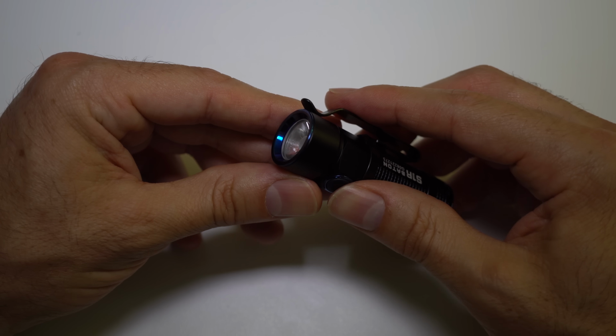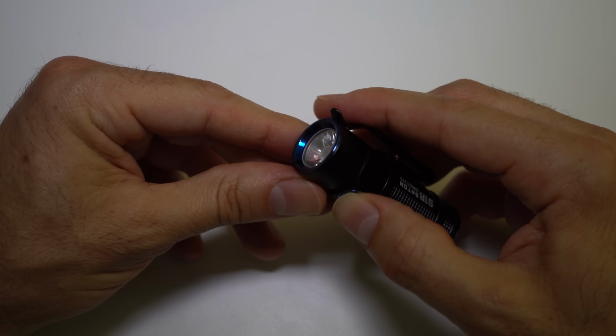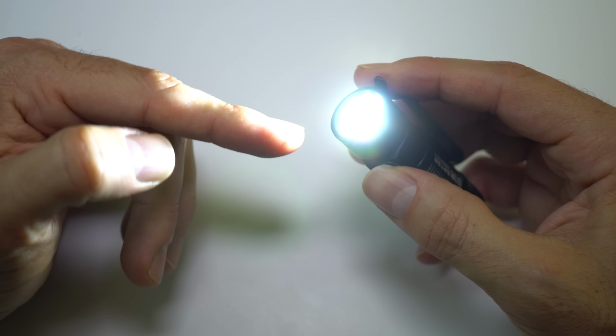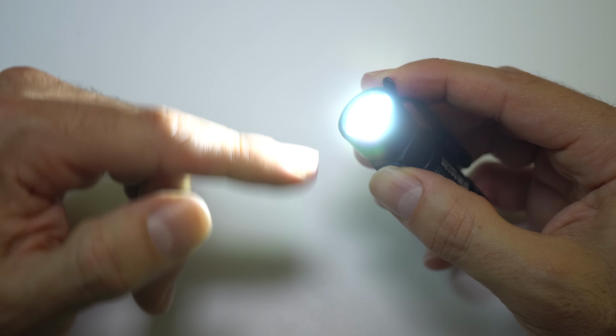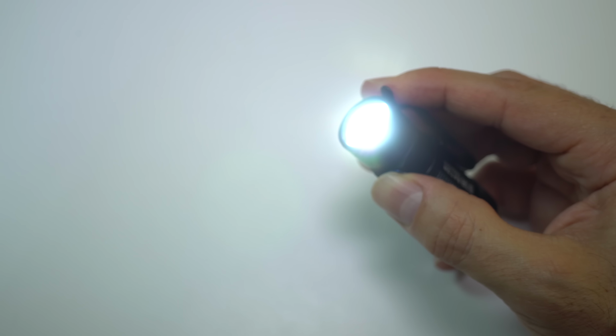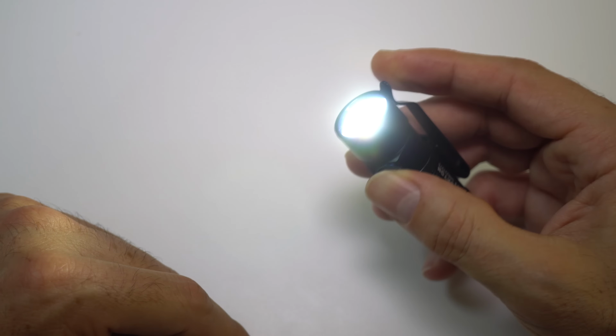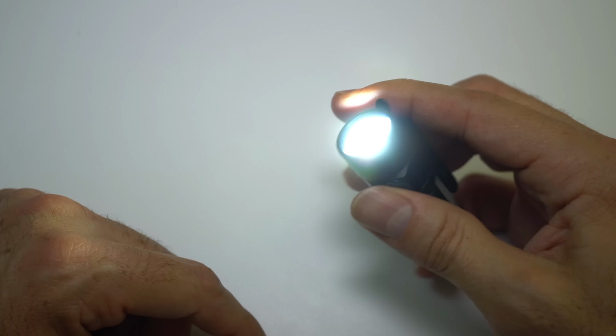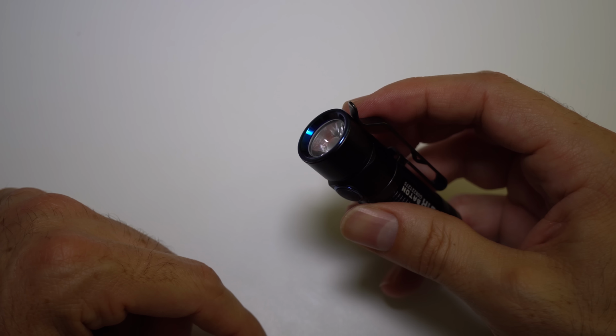If you need to access the turbo from off, you just press and hold, and it goes into that turbo. It will remember the turbo and the high for 10 minutes with the mode memory, and then after that it will revert down to the medium. If you need to get to the strobe from off, you just triple click, 1, 2, 3, and it goes into that really quite bright strobe, and then back off.